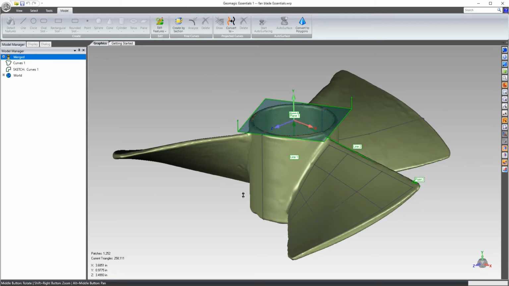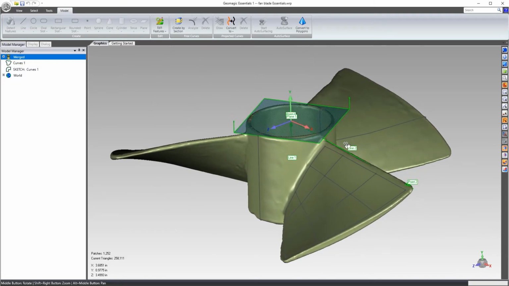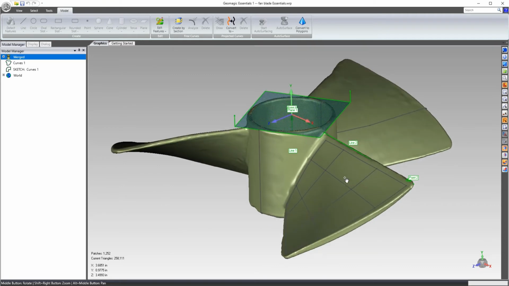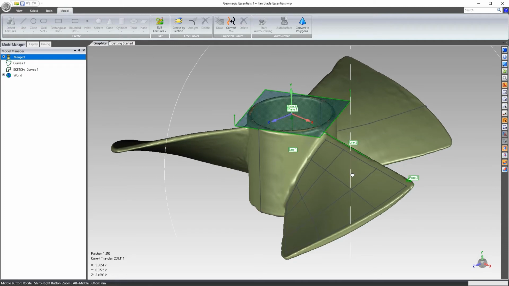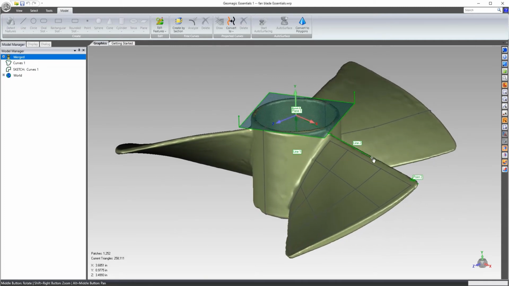And now all you have to do is open that geometry inside of Solid Edge and use that to start modeling. So in the next portion of the demo, I'll show a little bit about the Solid Edge modeling and how you can take that geometry. I'm not a Solid Edge expert by any means, but I can definitely show you some of the basics to get that data inside of Solid Edge.